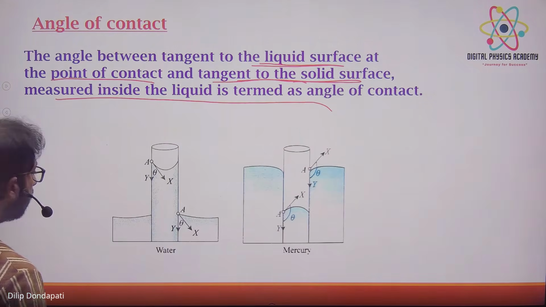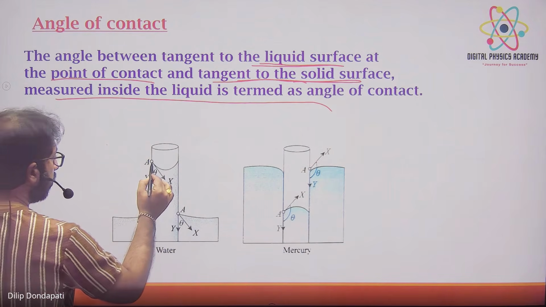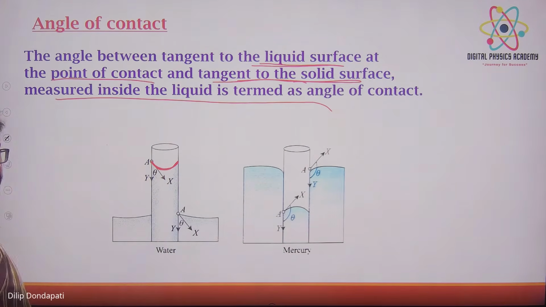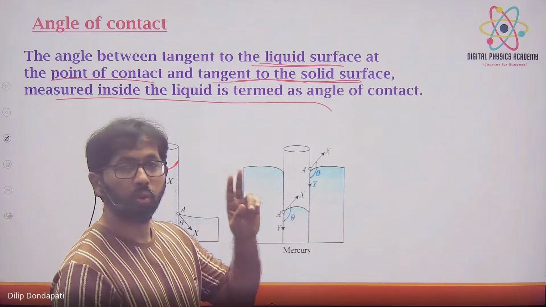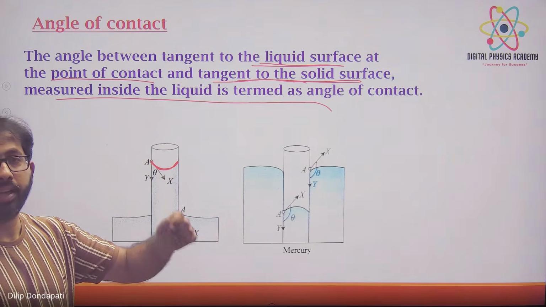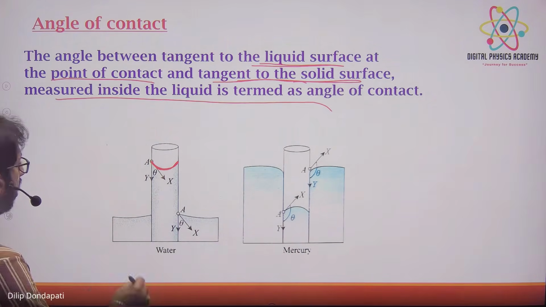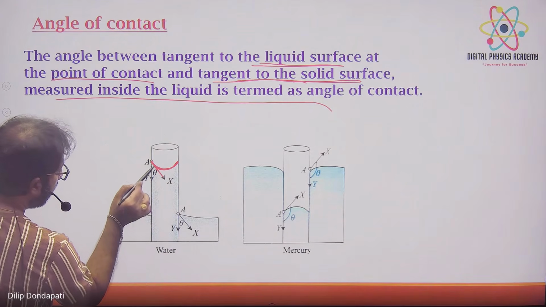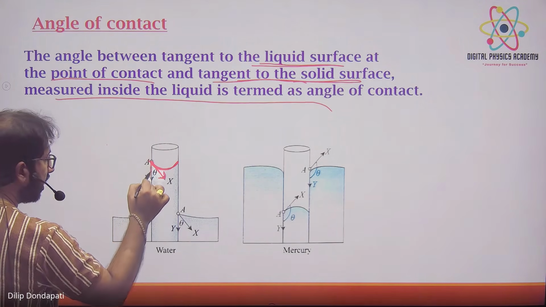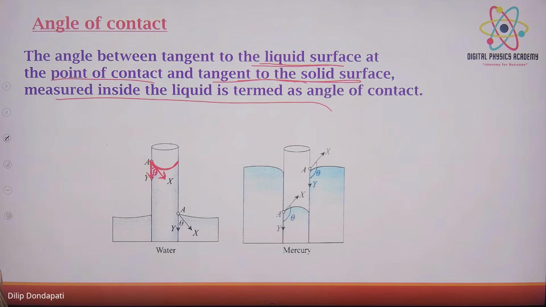Look, suppose there is an open capillary, which you will get ahead. Suppose we got a concave meniscus. I want to find the contact angle. The contact angle is between two tangents. Which tangents? One is the tangent to the liquid surface and the other is the tangent to the solid surface. The angle between both we call the contact angle. Draw the tangent to the liquid surface. This is a tangent, right? And at the point of contact, draw the tangent to the solid surface. The angle between these two we call the angle of contact.